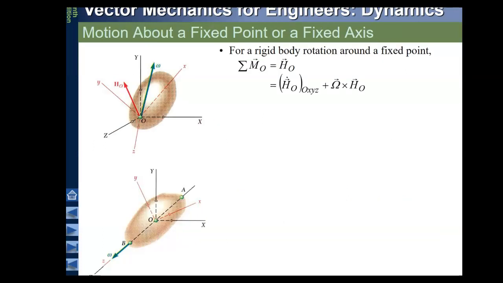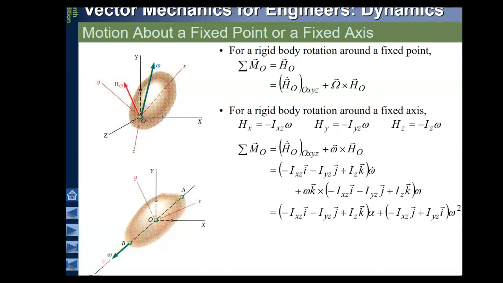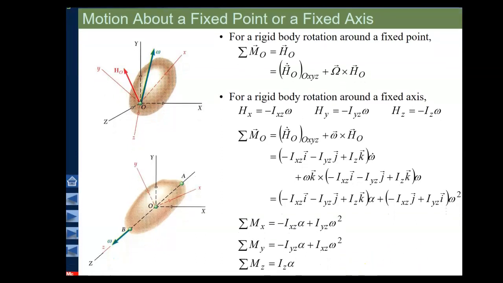All right, so I want to get everything up here on the slide. I'm not crazy about keeping the hidden stuff. But for a rigid body rotating about a fixed point, we're going to have a little bit of a simplification. When it's rotating about a fixed axis, we're going to have to expand those equations. Let me pull this down so you can see the bottom of that. There we go. And so we're going to have a little bit more vector math. We just need to be more rigorous with our dimensions, but the conversation is exactly the same.